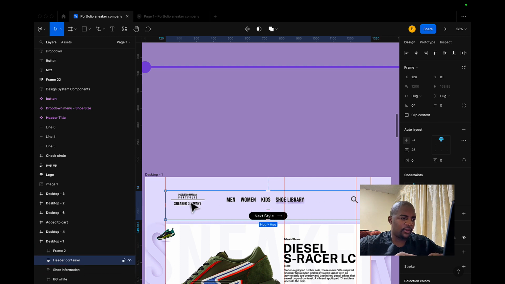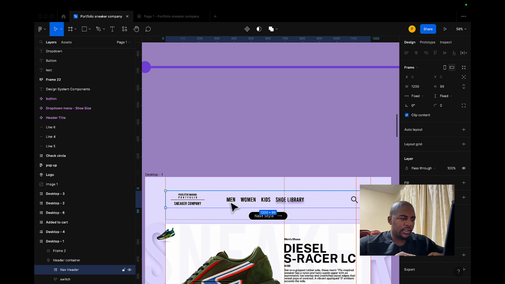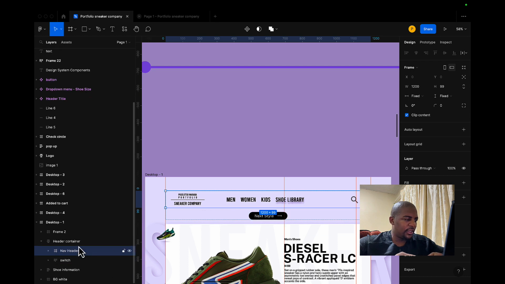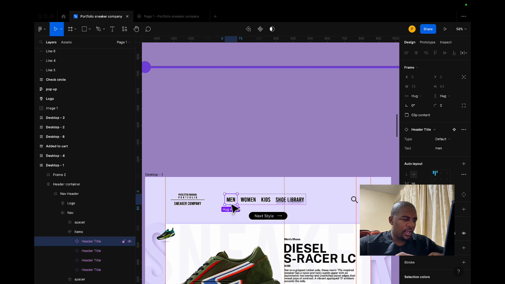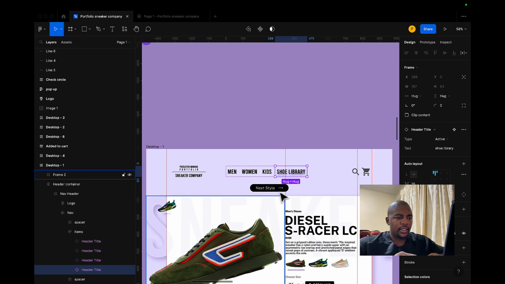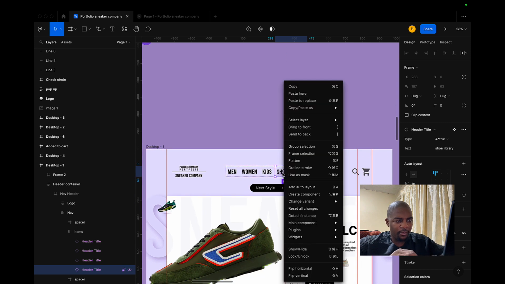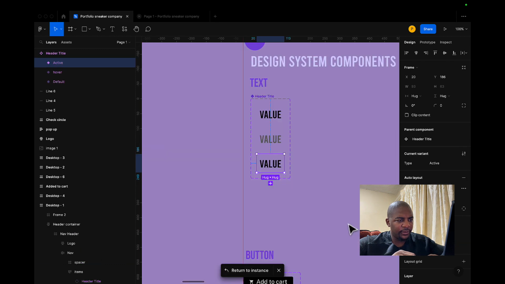In this header container, you can see there's a navigation header. Here are the components: men, women, kids, and shoe. Then let's check the main component, how they were created.